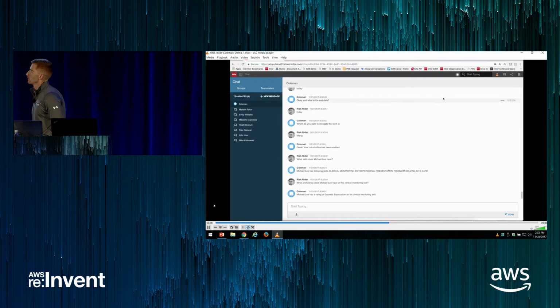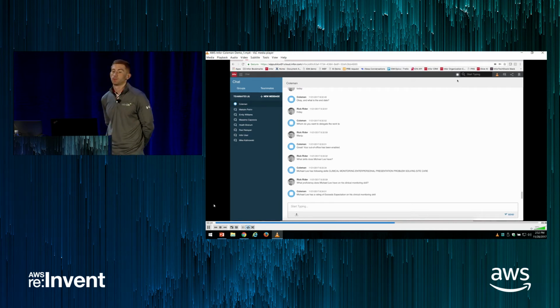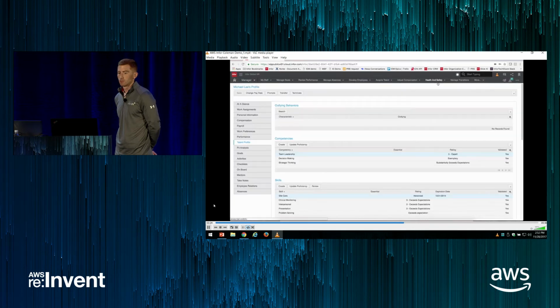But just to be sure, let's check our source here. Another standard skill we offer is natural language voice navigation. So let's just request, navigate to the skill management screen for Michael Lee. Taking you there now. So as you can see, we can just request what I'm looking for or where I want to go, and Coleman can automatically help guide me.